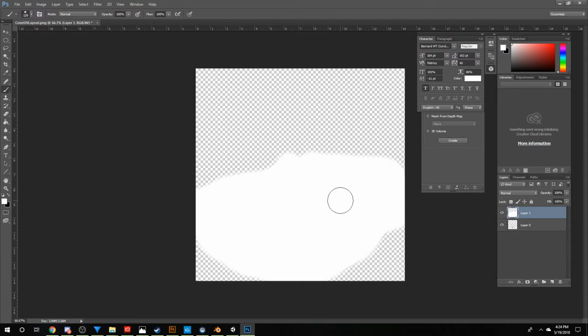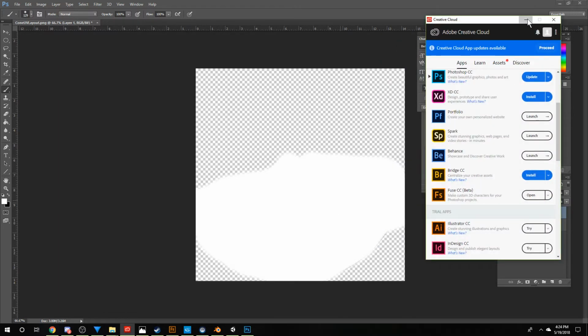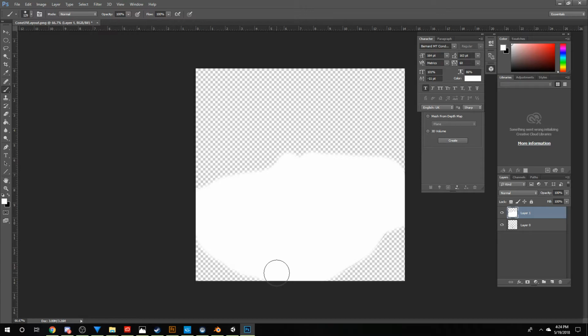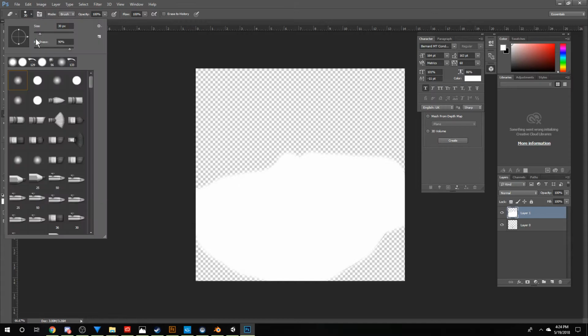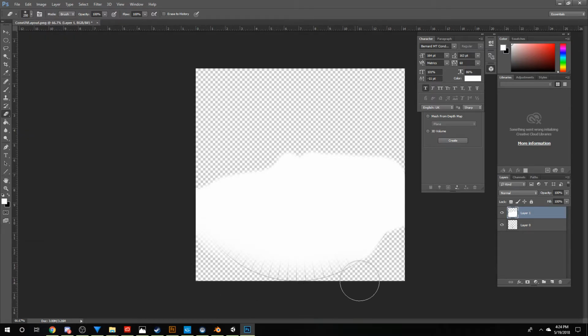Shoot, and I have an idea. Why does it keep popping up? Okay, and then you're going to take your paint or your eraser tool, and you're actually going to erase some of this. And you're going to change the hardness to 0, because you want it to taper gradually. So you're going to just kind of go like this. Well, that might be too much. Hopefully it's not. If anything, at least it's giving you an idea. It's been a long time since I've screwed around with this type of stuff.